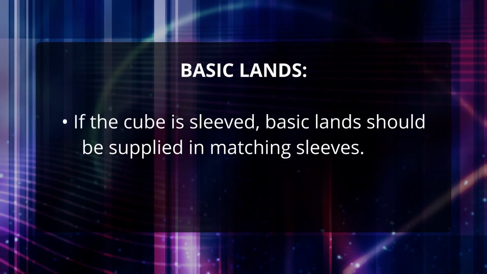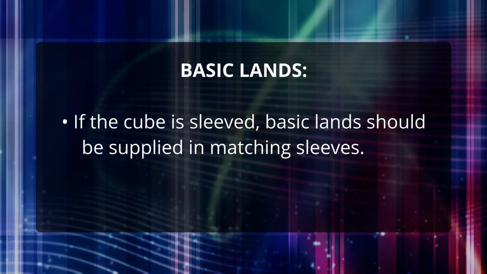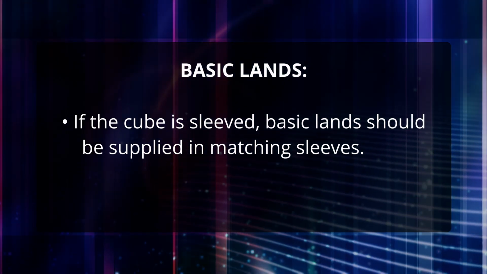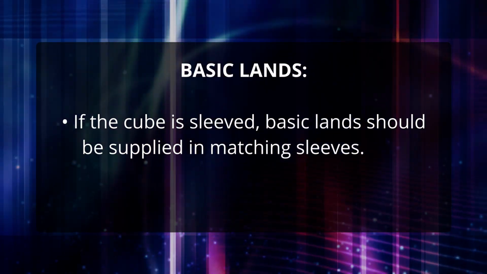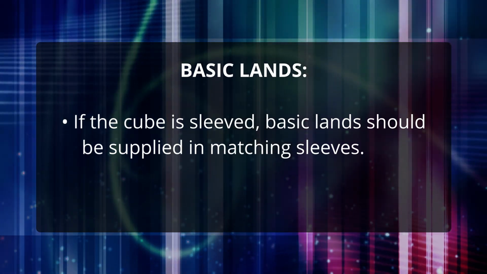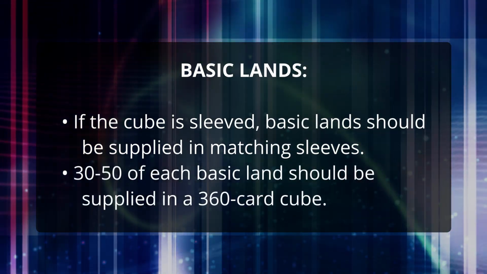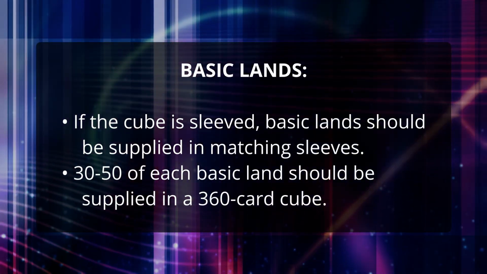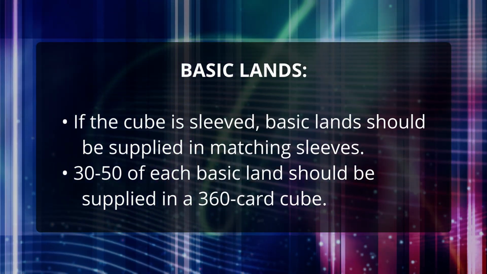Recommendation for you. Also, and this is key if you plan on sleeving the cards in your cube, which I most heavily recommend, you should sleeve enough of each basic land so that players can include those lands in their decks. For a 360 card cube, a minimum of 30 of each is good. 50 is better, you know, just in case.